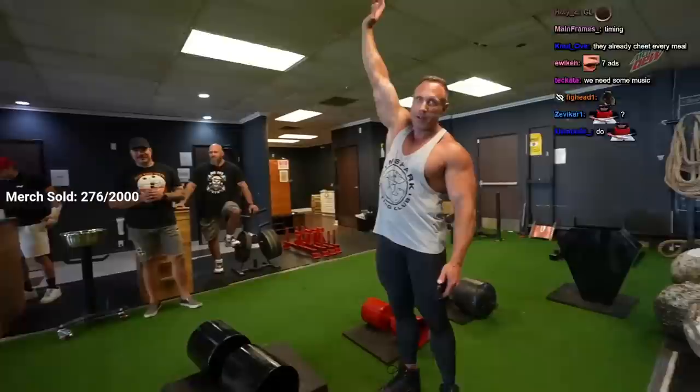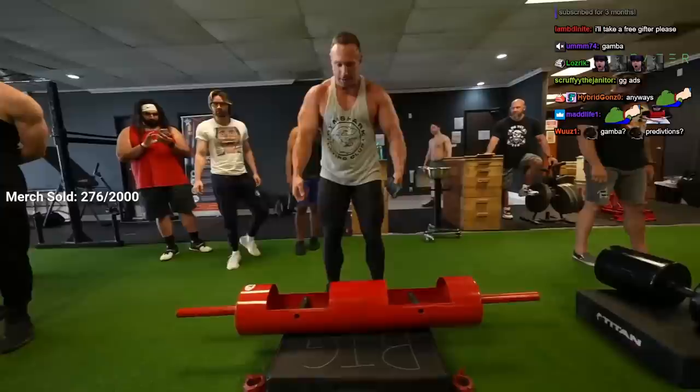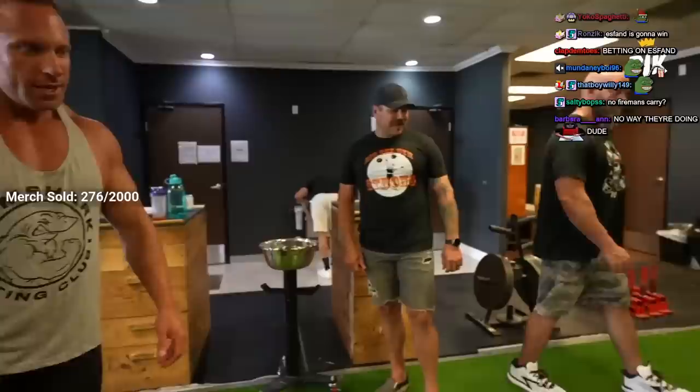And then a log lift. You pull it up here, press overhead. So what are the commands that they have to be looking for? We'll say athlete ready. Once they decide they're ready, I'll tell them to start. Then at each implement, once they have it fully locked out and controlled, I'll give them a down command.